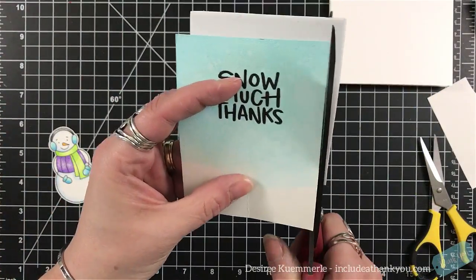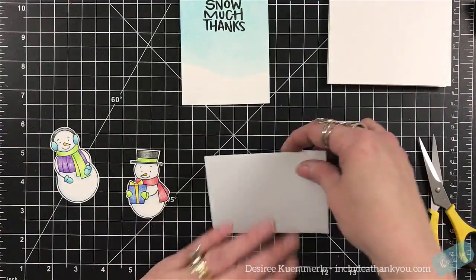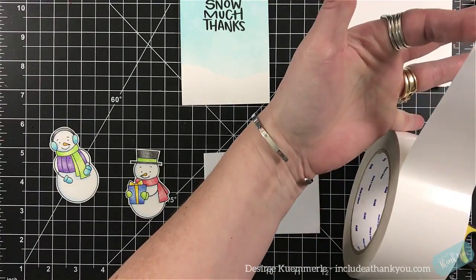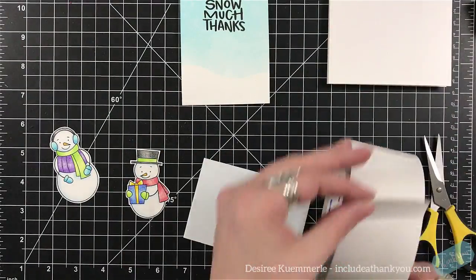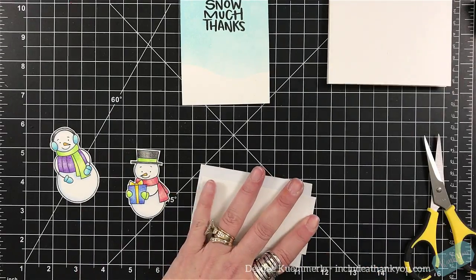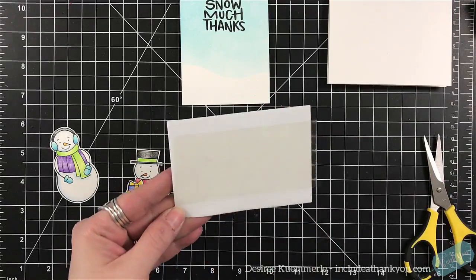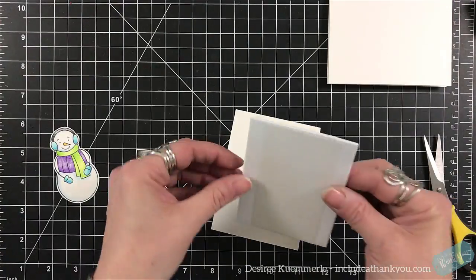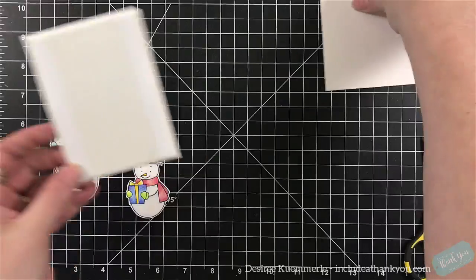I just went with it because it wasn't a solid coating and I thought it added some great texture to the card and some interest when you turn it to the side — it didn't mess anything up. I cut down a piece of fun foam and I'm using my two inch foam tape, cutting two pieces down, one for the front and one for the back, so that I can adhere it onto my panel so it can go onto my standard A2 size card base — four and a quarter by five and a half top folding.